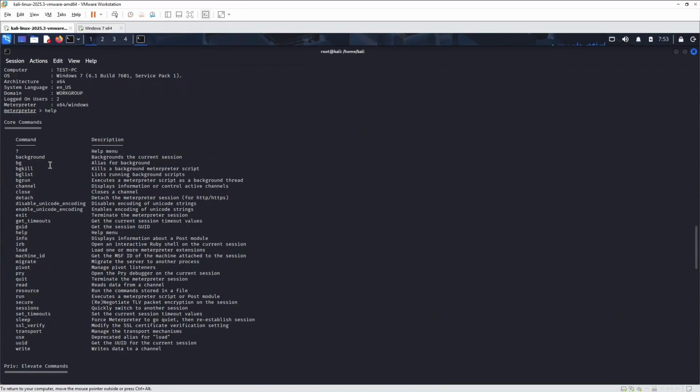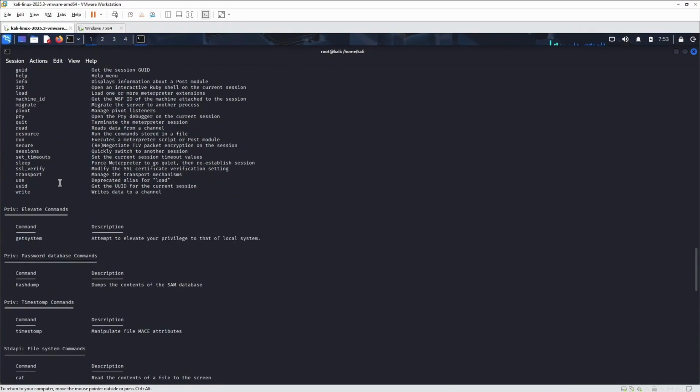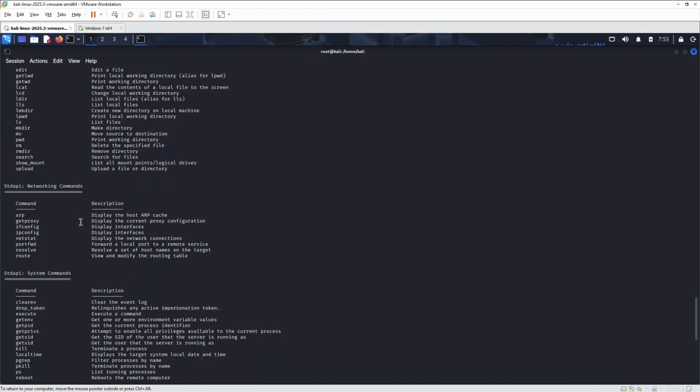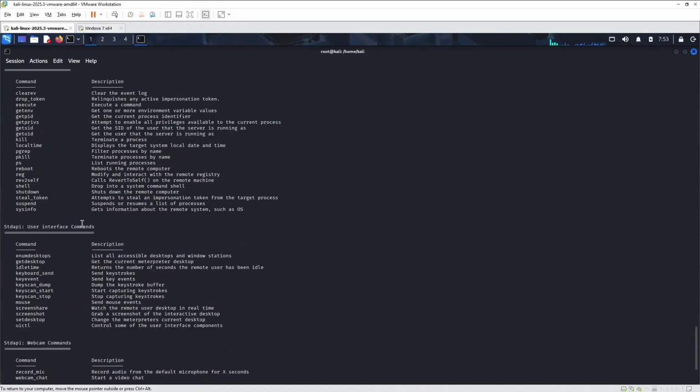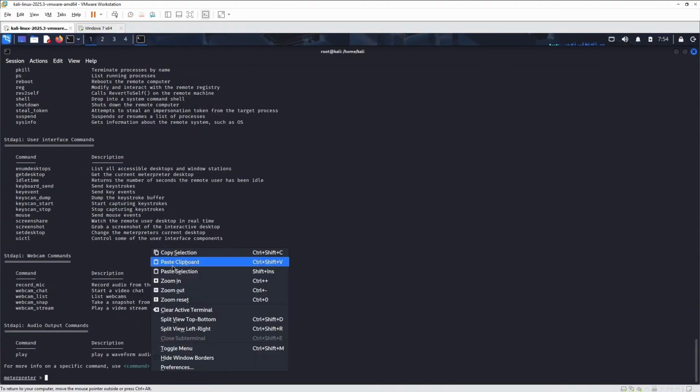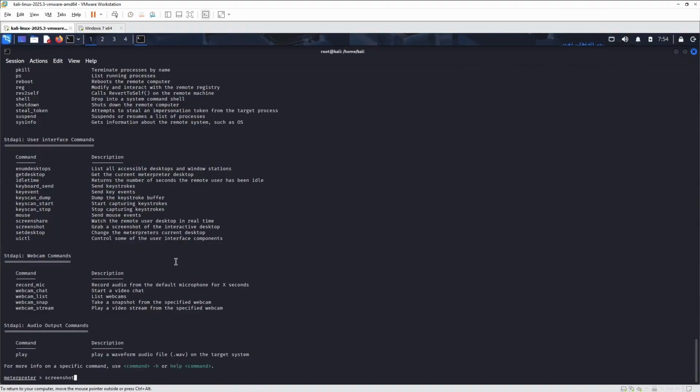Let's take a screenshot of the screen right now of Windows 7. And we'll immediately get it on Kali Linux. There. We copy it. We paste it.